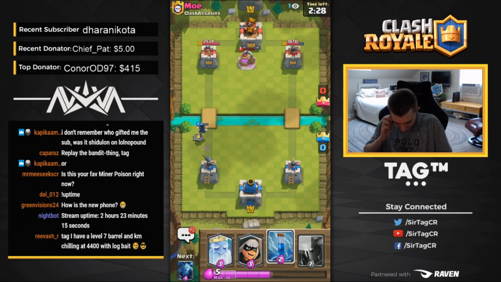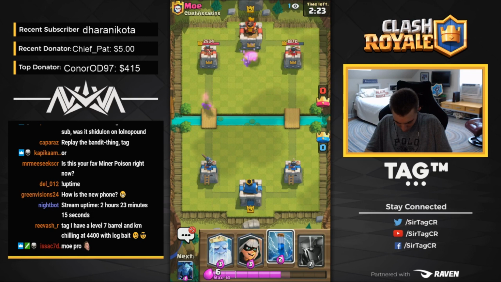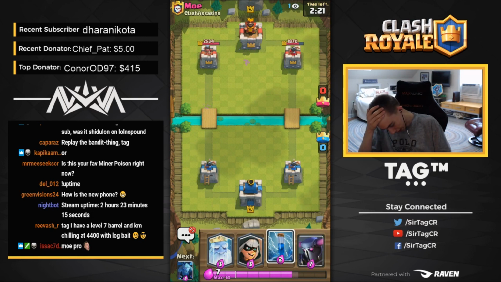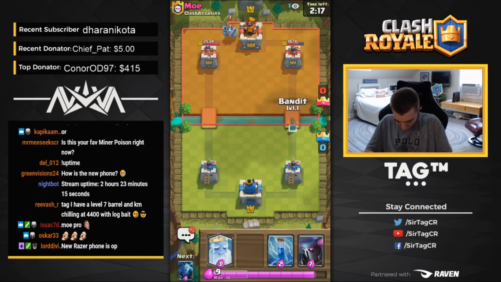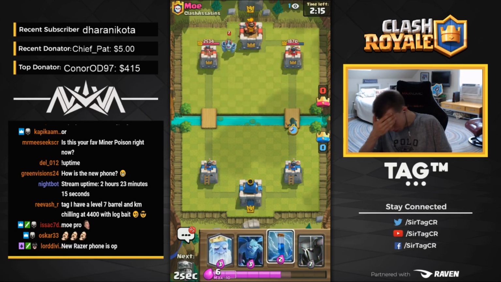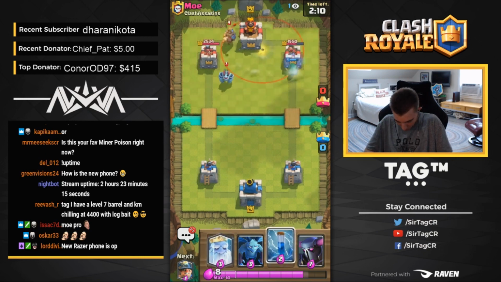Regardless, we still have an Electro Wizard. I don't want to go for a Bandit because I know I'm down a little bit of Elixir. He's going to go in for a Zap here. Okay, so he zaps just to mitigate that. He's going to end up having Zap. He's going to have Mega Minion. He's definitely rocking Golem, guys. So if he has Golem with Night Witch, it could be a little bit of an issue, but he doesn't. He has Golem with Double Prince, so I'm pretty happy about this.